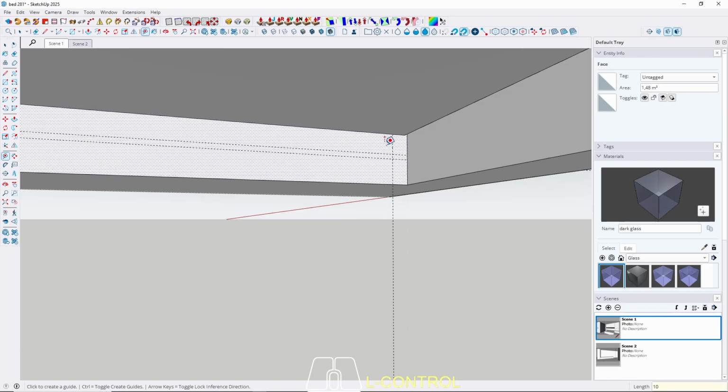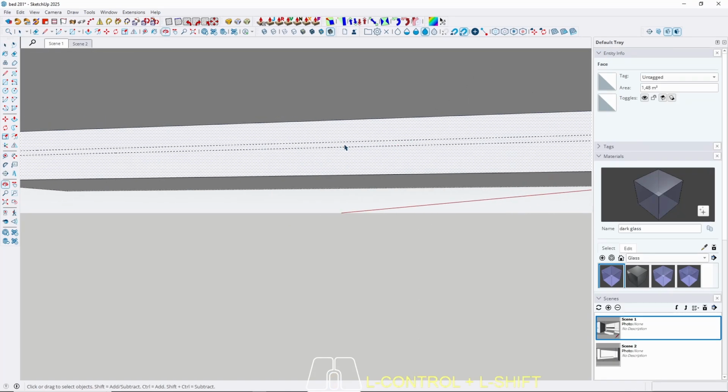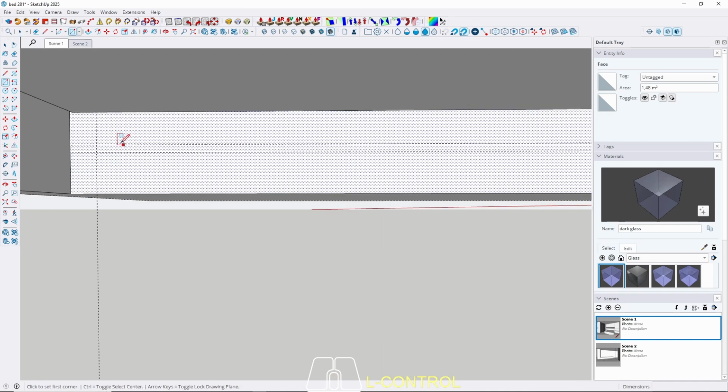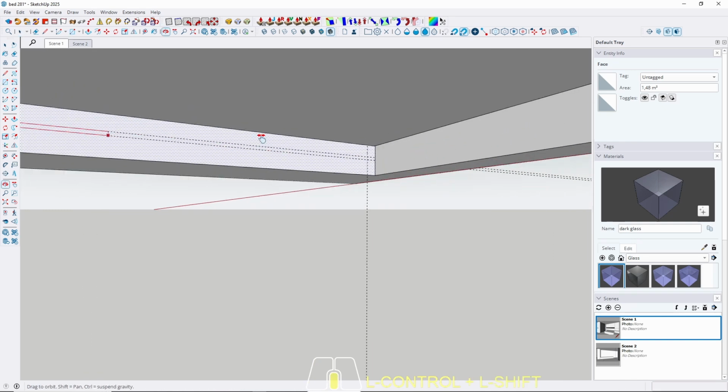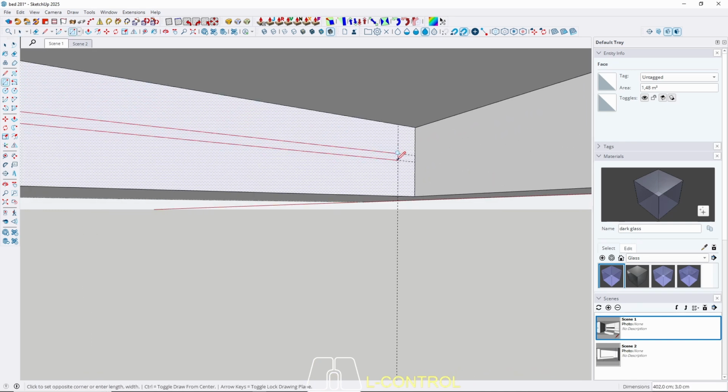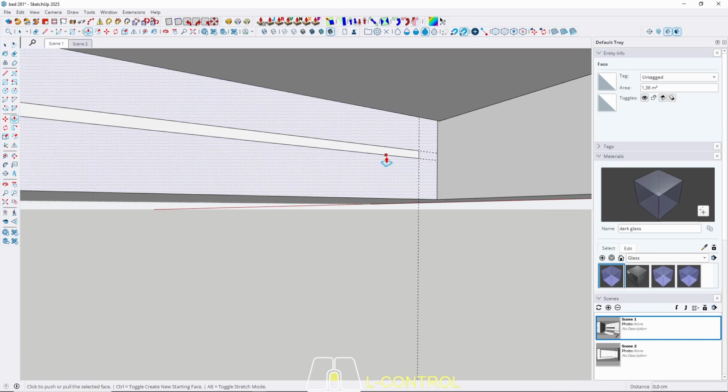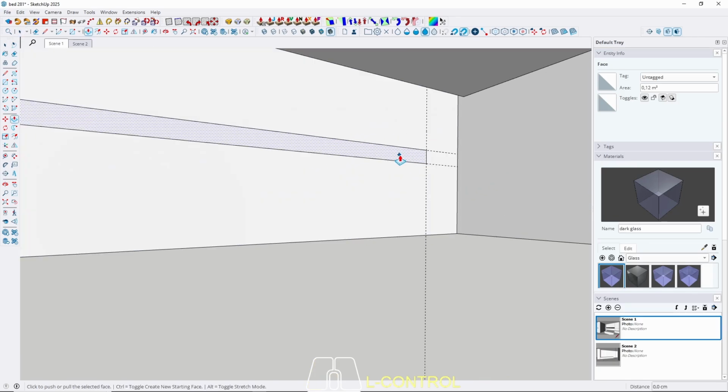It's gonna be aligned with the previous AC trunks or AC supply, and push it for 10 centimeter. Okay.